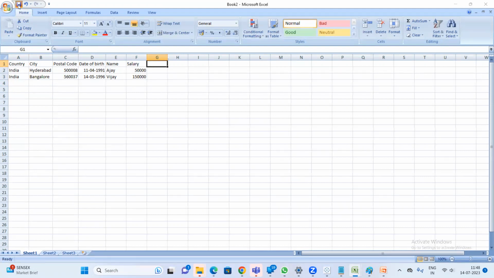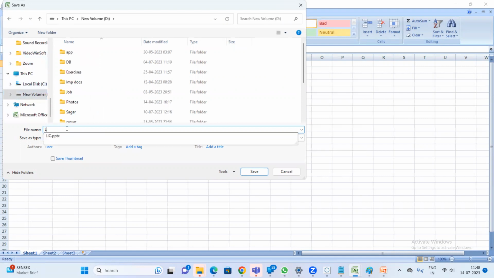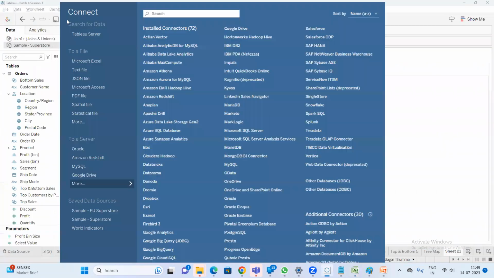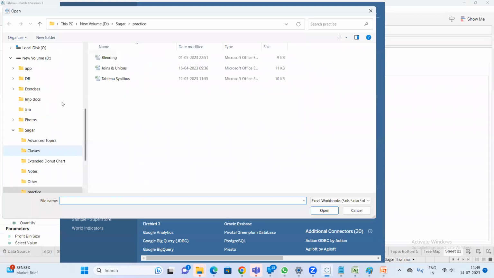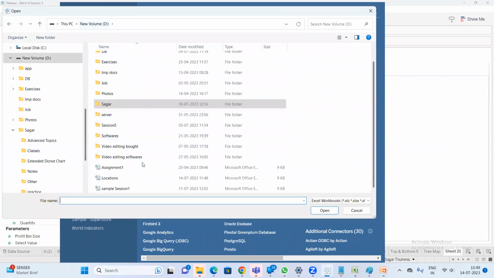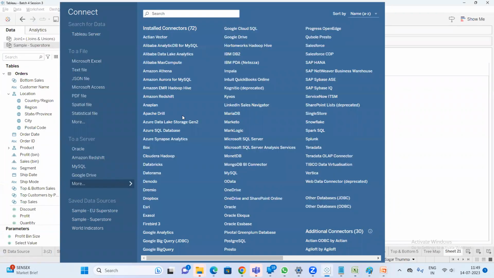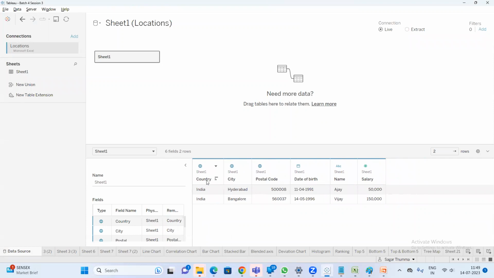So I'm just saving this file. Let's save this as locations. Okay, so let's connect to that file. Click on the connect button, click on Excel, click on D drive and select the locations file. If you observe here, Tableau is automatically identifying the locations.